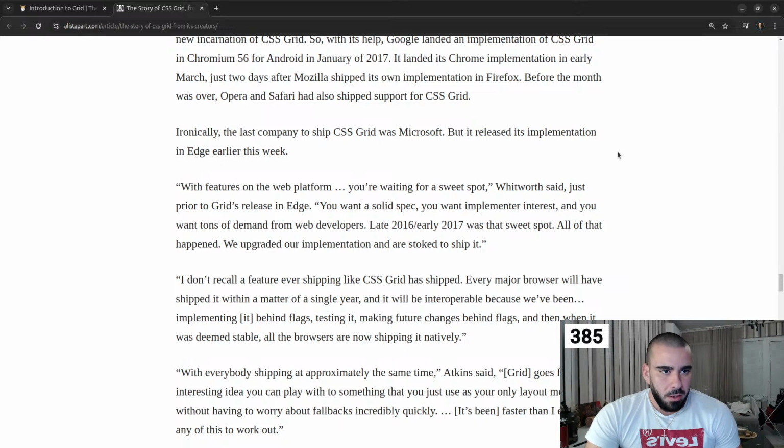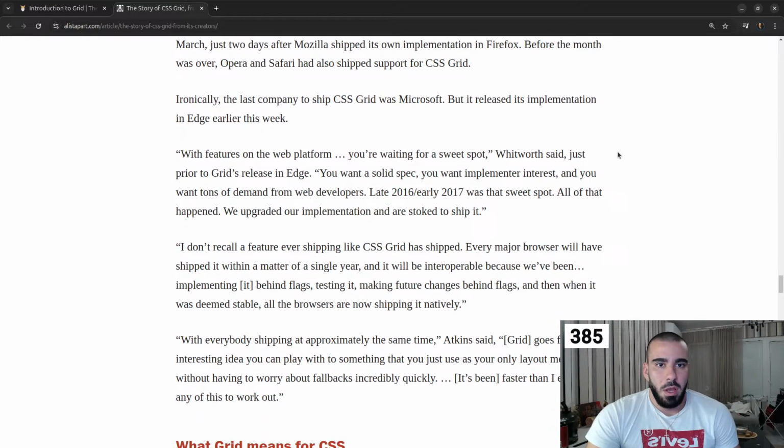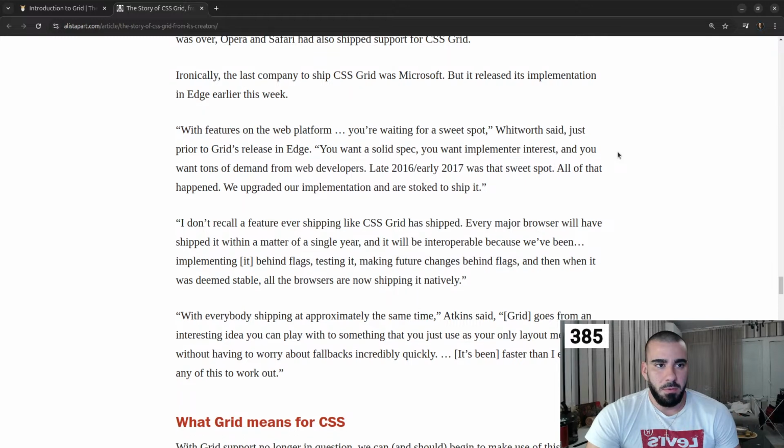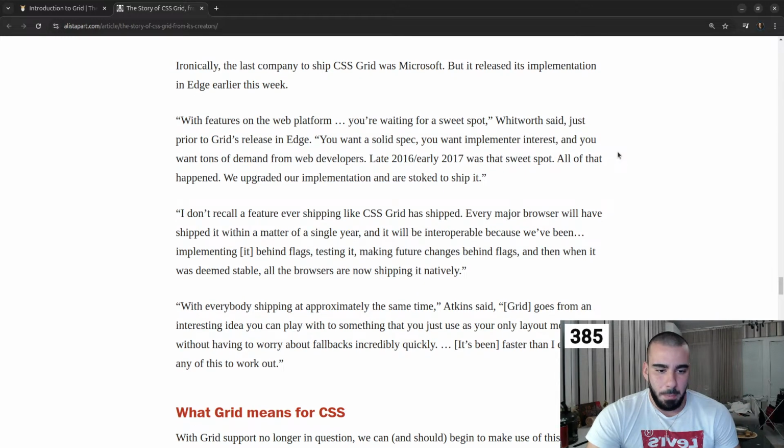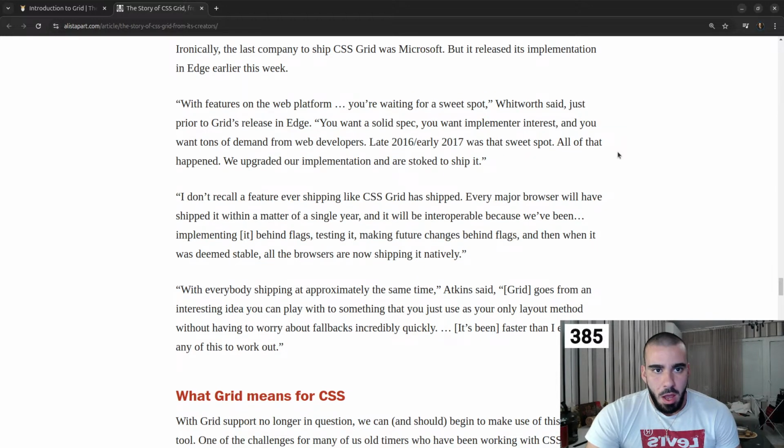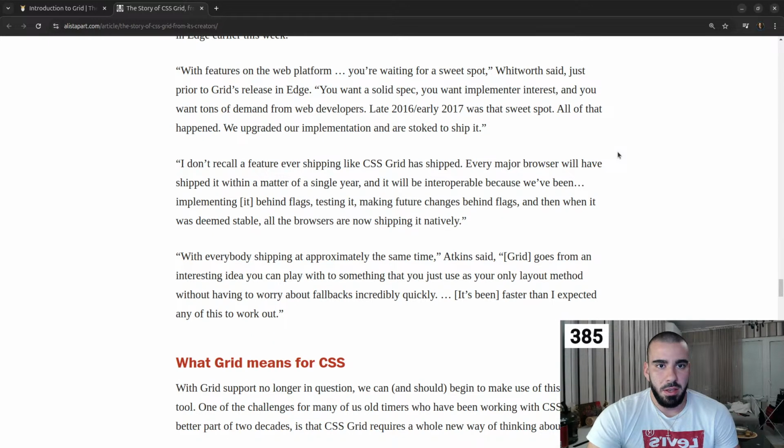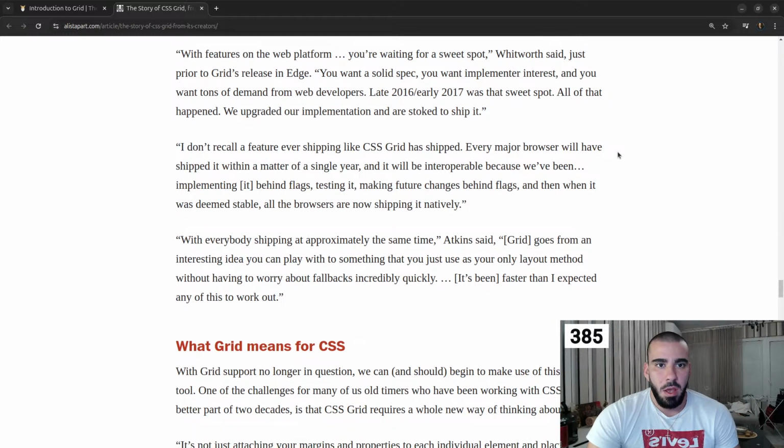It landed its Chrome implementation in early March, just 2 days after Mozilla shipped its own implementation in Firefox. Before the month was over, Opera and Safari had also shipped support for CSS Grid. Ironically, the last company to ship CSS Grid was Microsoft, but it released its implementation in Edge earlier this week.